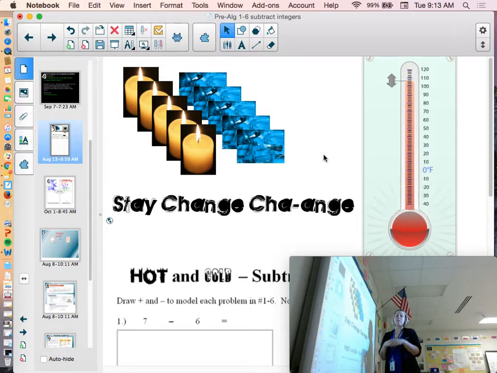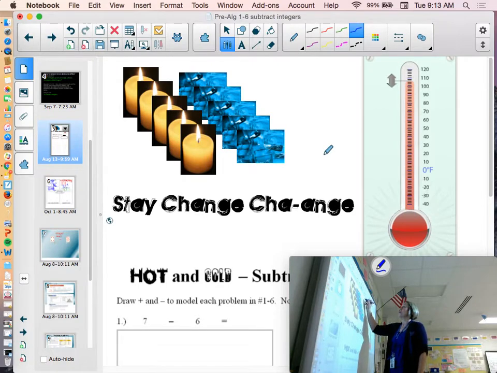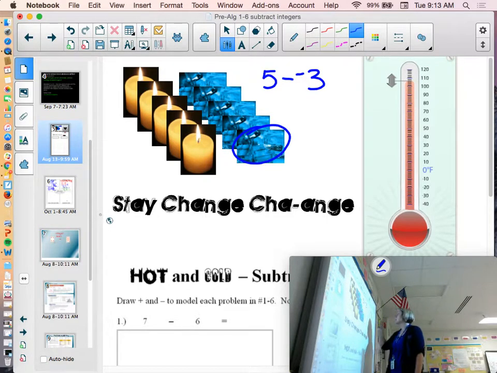So what we can actually do with every subtraction problem is change it to adding the opposite. So if you look here, if I have a number, any number like 5, and I'm subtracting a -3, that's like taking away cold. So if you're taking away cold, aren't you actually raising the temperature? And so what we're going to learn to do is to stay. We're going to keep this 5. It's going to stay. We're going to change subtraction to adding, and we're going to change a -3 to a +3. I call this stay, change, change.